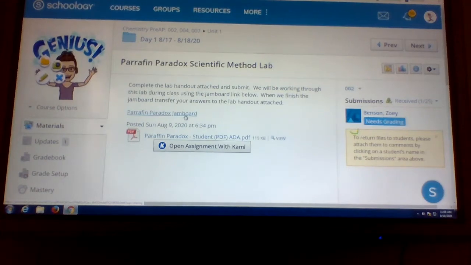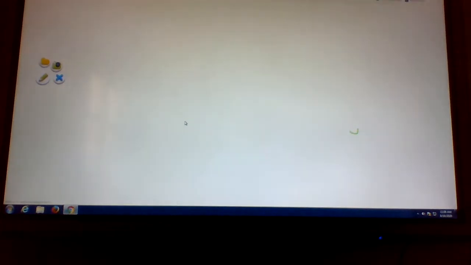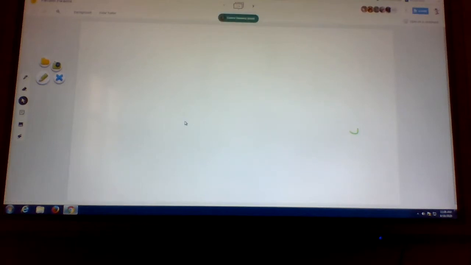And hopefully, because we did it last period, hopefully it's right. And yes, it should have like 4 pages. Okay. So what Jamboard does, have you ever used Jamboard before? Okay. So what Jamboard does is it lets everybody, so you can see y'all are all up here, work on the same document or add to it.